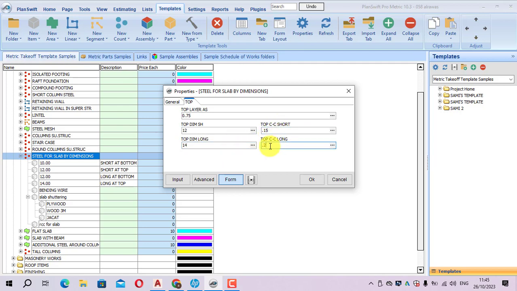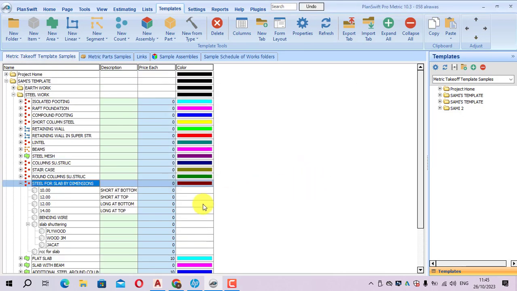Space same as, or you can change it to 1.5 and then press OK. Then look here, I changed 16 mm, it disappears now. Instead of 16 mm, we now find 12 mm, 12 mm, 10 mm, 14 mm, as I mentioned. So you will get the quantities of each layer or each direction.